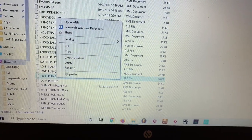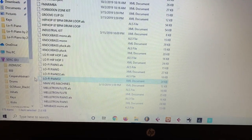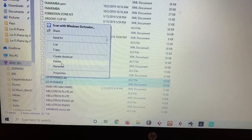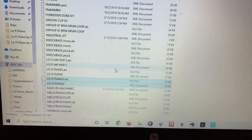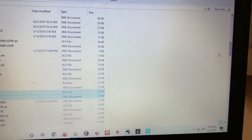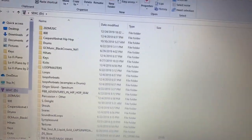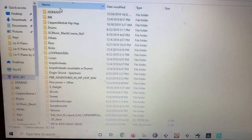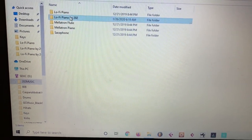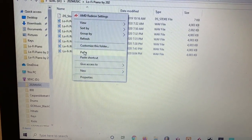You'll need an ALS file and a project file. You'll need to copy one of those and then rename them to the file you're making now — that's the key to having that. In my scenario, I made a lo-fi piano 2, copied and pasted, and a lo-fi piano 2 ALS — I just renamed it. For our purposes today, I'm going to give you these for free to download, but you'll have to make sure you paste them onto the main directory on your SD card. I'm going to put it all in one file for you so you can have it all and be set.